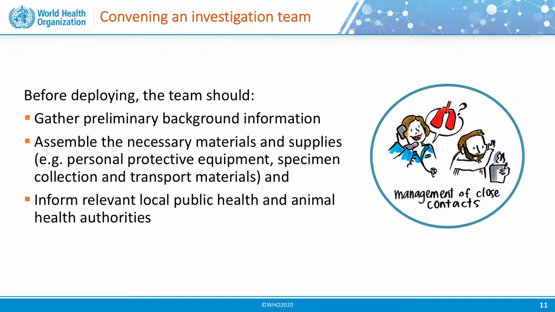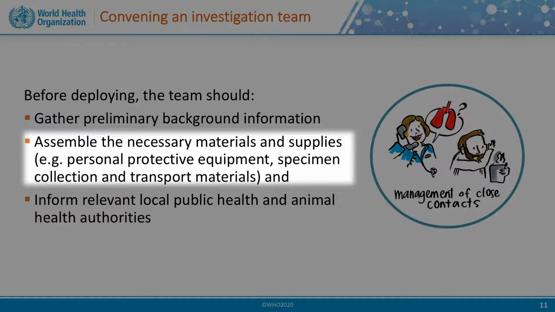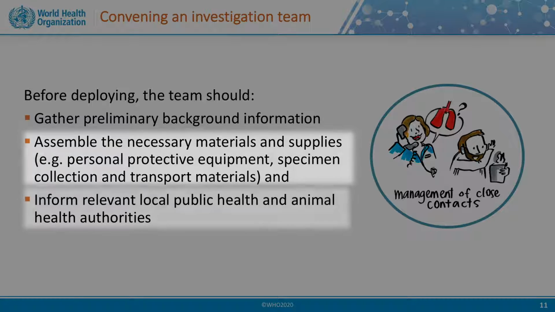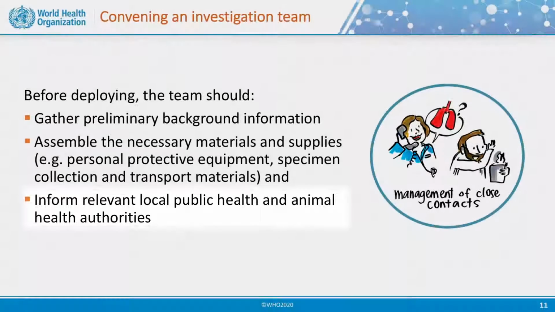Before deploying, the team should gather as much background information as they can on the outbreak and the cluster of cases, and assemble the necessary materials and supplies, such as personal protective equipment, specimen collection, and transport materials, before the investigation begins, and inform relevant local public health and animal health authorities.